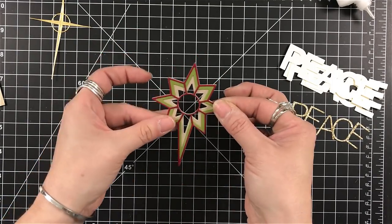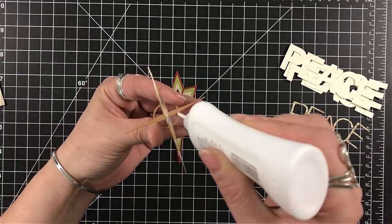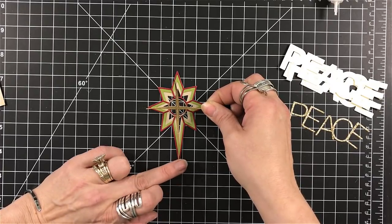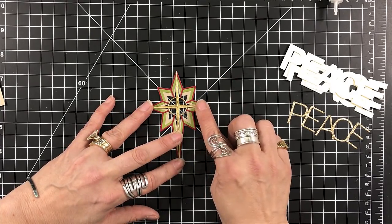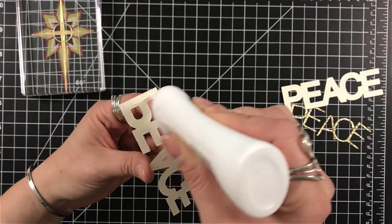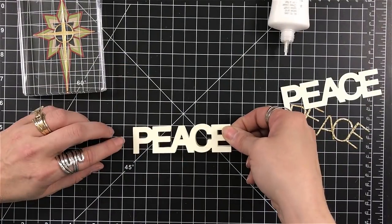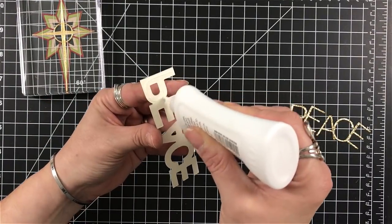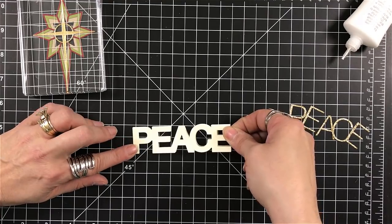So where do the possibilities come in with this? Well, one of the possibilities, of course, is what I'm doing here now, which would go on your card base. The other possibility is if you cut double of all the pieces that you cut and put them together back to back, you would have an absolutely beautiful ornament. You could use mirror cardstocks. You can use metallic cardstocks. Use the cardstock that's in your stash. So a beautiful, beautiful element for a gift or for your tree, whichever way you want to go with this.